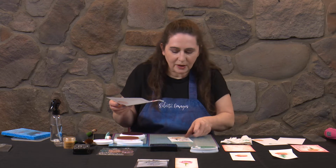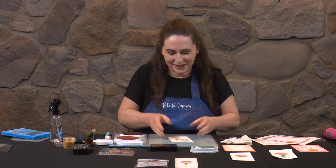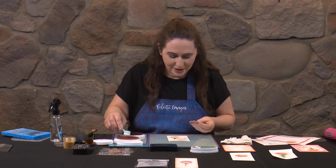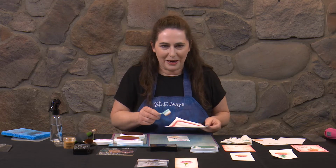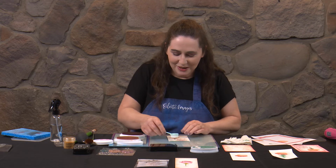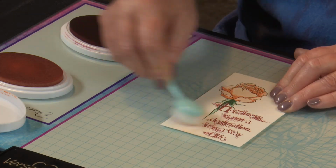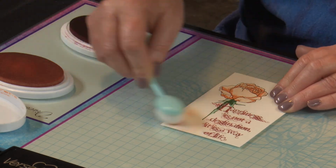Oh no, I'm getting used to using a glass mat, and they're actually really good because you can just keep picking up ink off the mat. But I've for years used scrap paper underneath. So it's taking me a little bit of getting used to just using the mat and using the principles of what it can do for me.